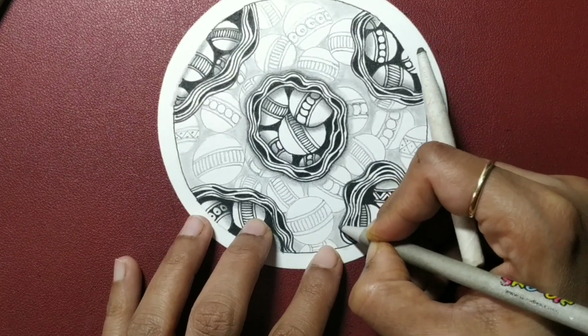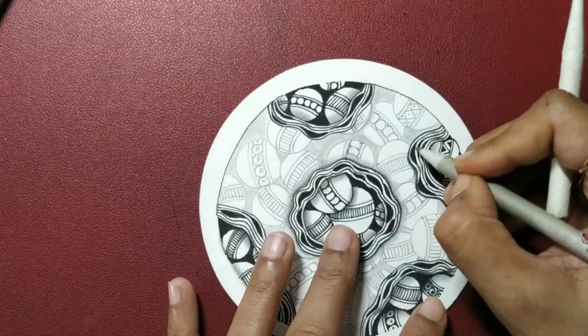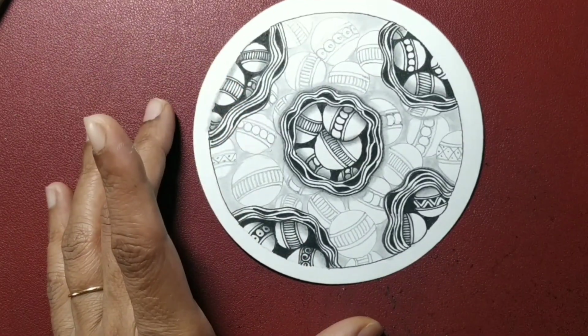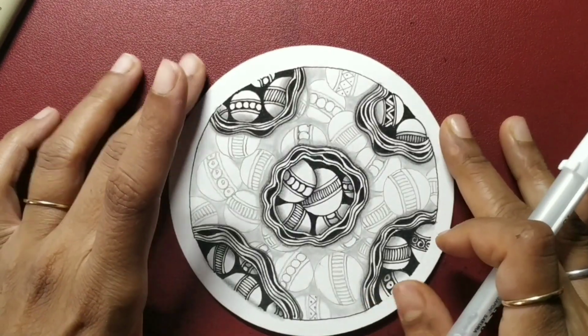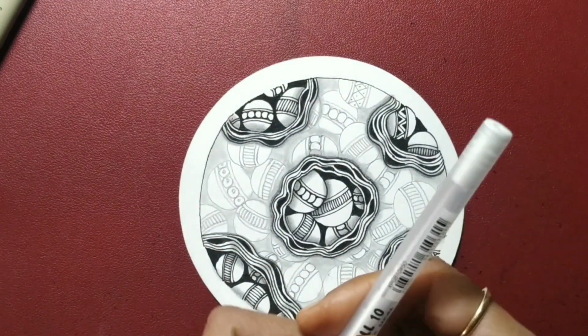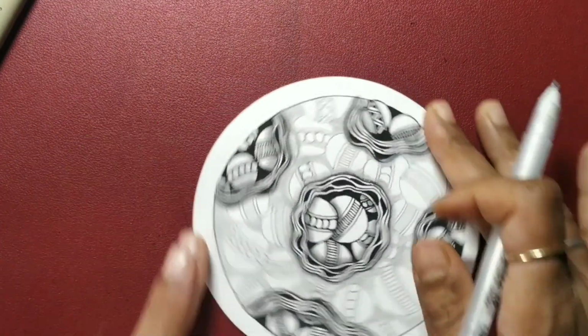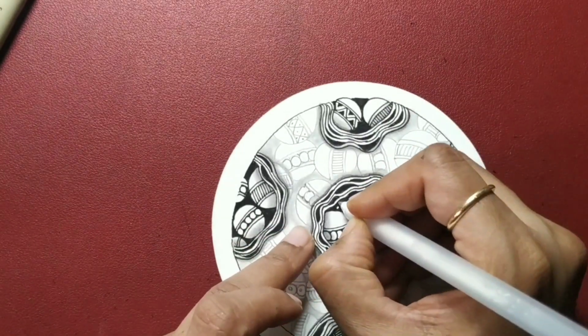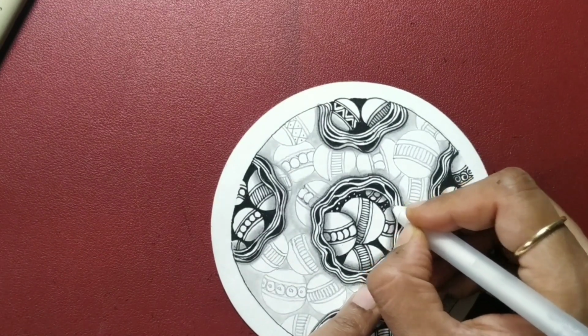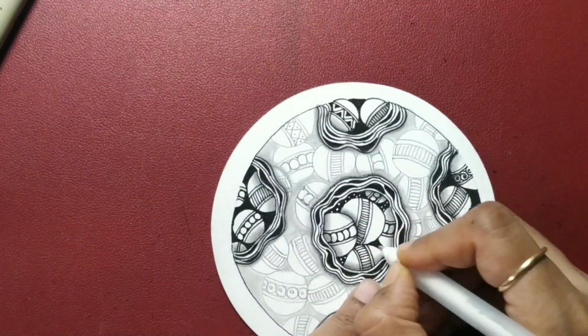Add a little bit of darkness around your diva dance. Not much, a little. So I'm done with that exercise. I added a little shade around my diva dance. If you want, of course it is optional, you can embellish a little with these dots. Again, if you want to, you can. Otherwise, just leave that tile there.